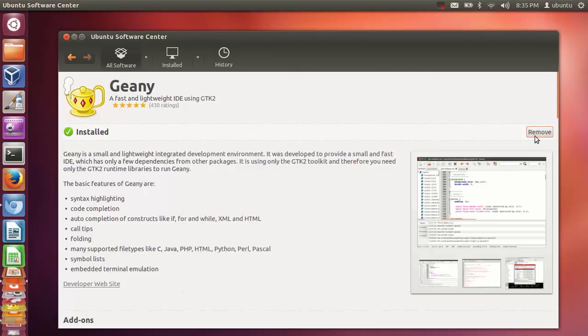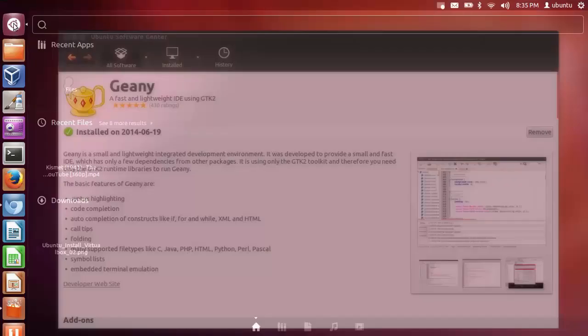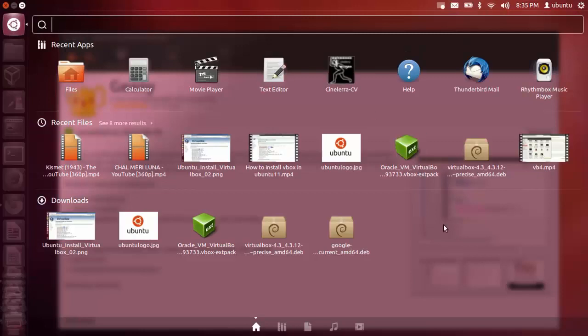So once this is installed, you will be able to see this remove button here, and you need to go to this top icon called dash home. Just click this and you can see here whatever software you already have installed, and you can search for the software you already installed in your system.